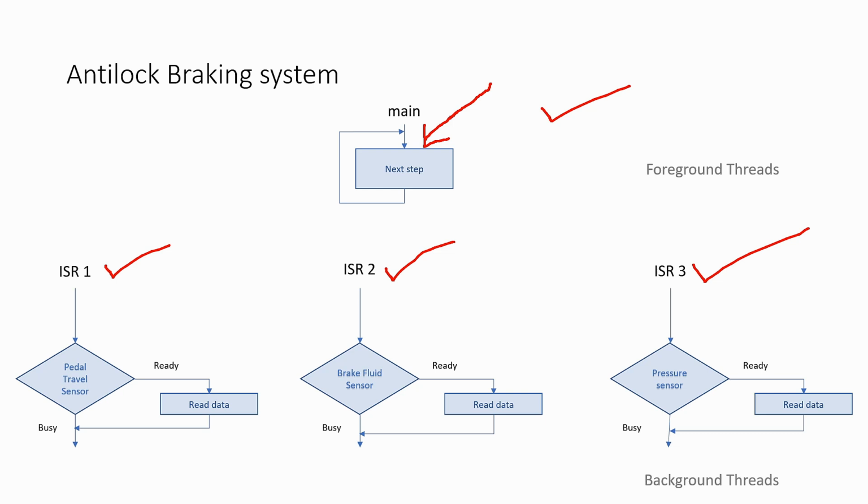Remember, in the previous section we discussed that the key feature of an RTOS is the ability to derive the right results within the specified time constraint, which is not possible here. What we need in the system is a foreground thread with synchronization tools, which allow threads to interact with each other. That we will discuss in the upcoming videos.